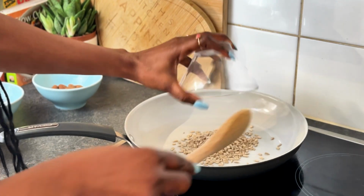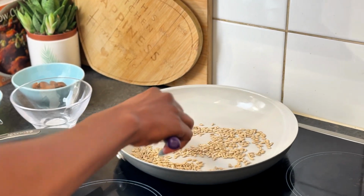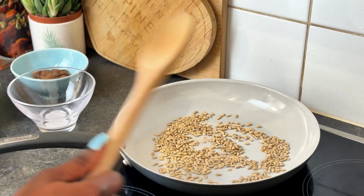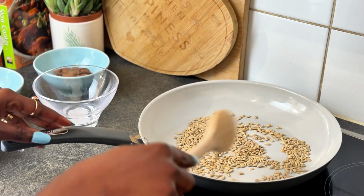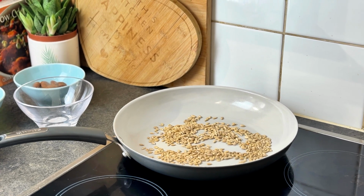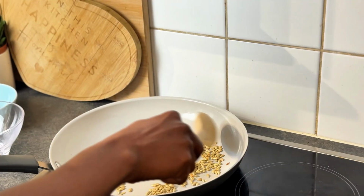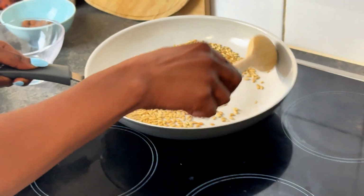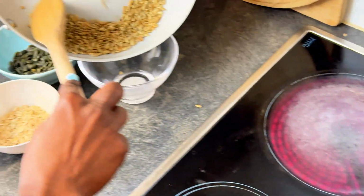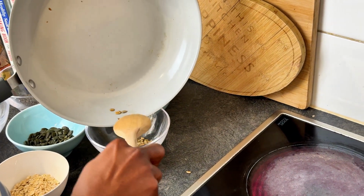We're going to be toasting the seeds and nuts for just between 5 to 20 seconds. But for soft seeds like chia seeds and flax seeds, between 5 and 10 seconds tops is what you should leave it on the fire for. We're just going to wait for this to toast a bit. Keep mixing to avoid the seeds burning. Once it's done toasting, we're going to pour it back in the bowl, and this is going to allow it to cool for a few minutes.